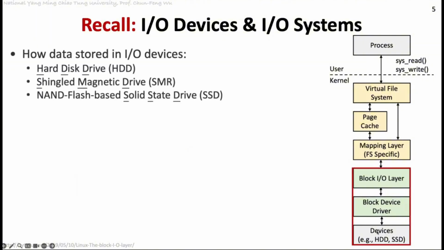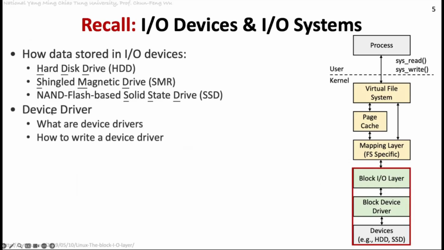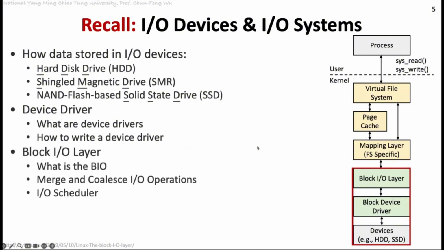So what we are going to focus on in the following two, I think two or three weeks, is the device part. We will talk about the hard disk drive and solid state drives, and then we will talk about the device driver. And probably your homework, I mean your third hands-on, will be on the device driver. And then the last one will go up to the block IO layer to tell you what the BIO is, what the IO scheduler is, and how to interact with the storage device.